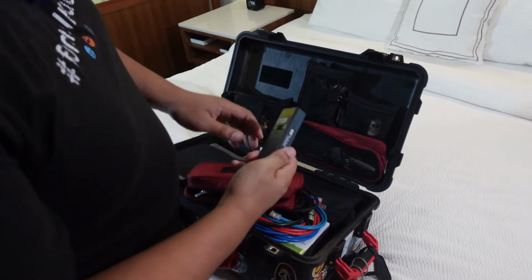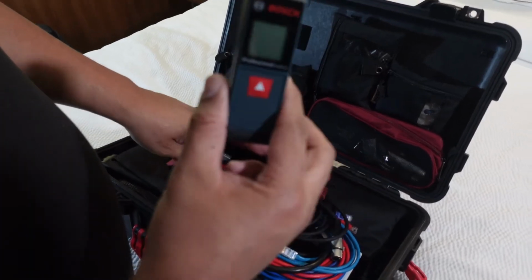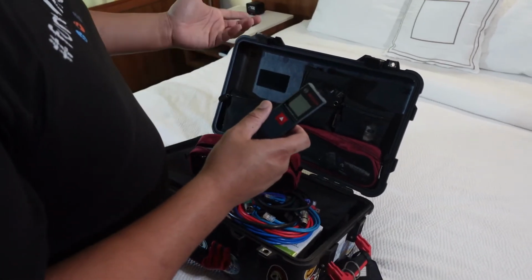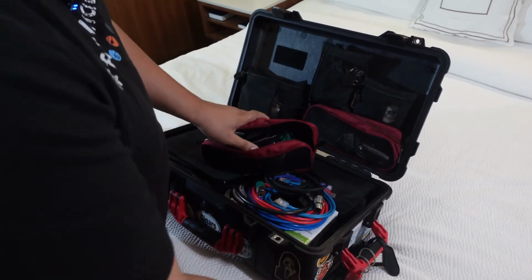And then, right there, battery's not in it, but this is my laser measurer. I make sure to keep that in there now. This is a new addition, 65 feet, because in most situations, I'm not going to be measuring more than 65 feet. All right, so that's the first pouch right there.